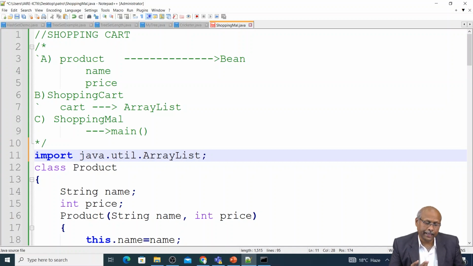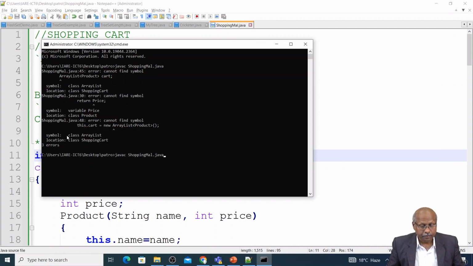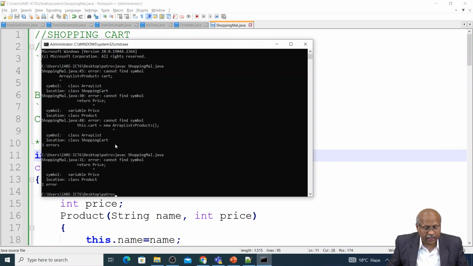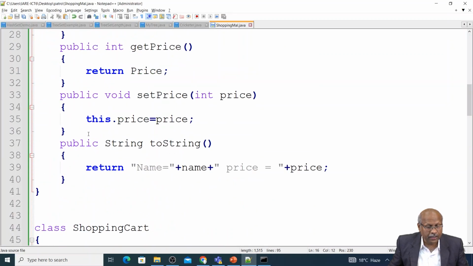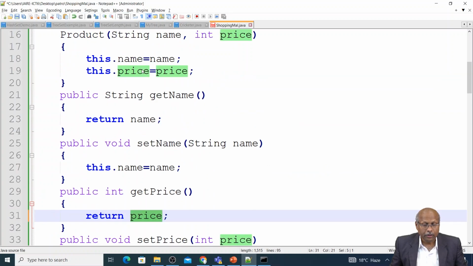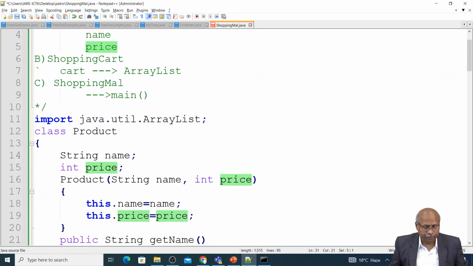Otherwise the system cannot find out where it is available. Yes. Now it says return price error. Line number 31 there is an error. What is that error? Price P should be lowercase because my price is the attribute defined in lowercase.